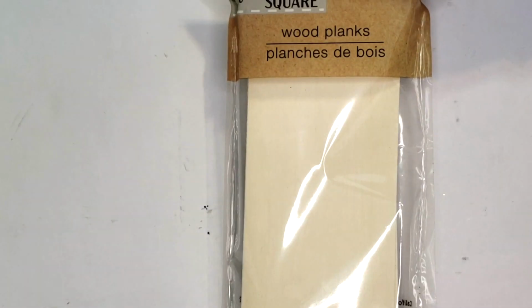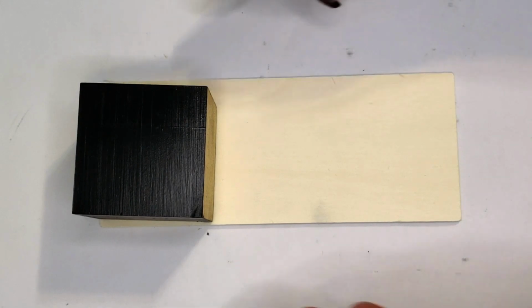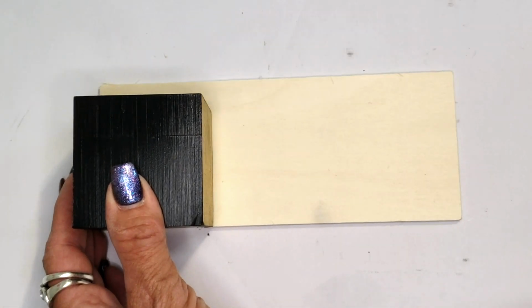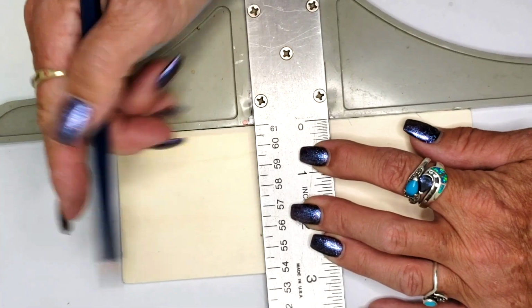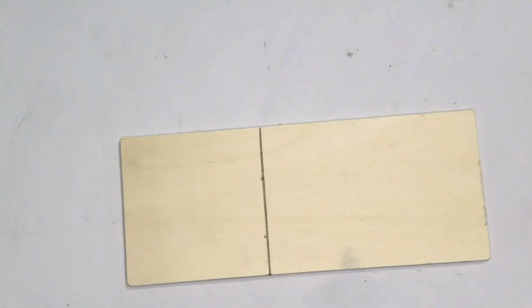To make the top, I used these wooden panels that I got from the Dollar Tree. They were a bit too long, so I cut them to size. I just measured an even amount on each side, leaving a bit of overhang, so that the square top piece is just slightly bigger than the cube. And as always, I used my handy dandy T-square that I used to measure all my right angles.